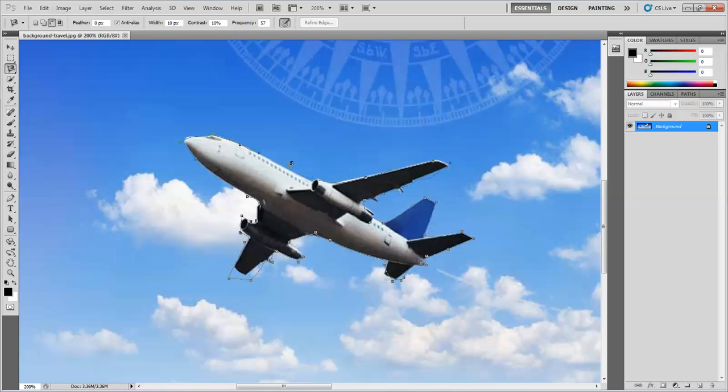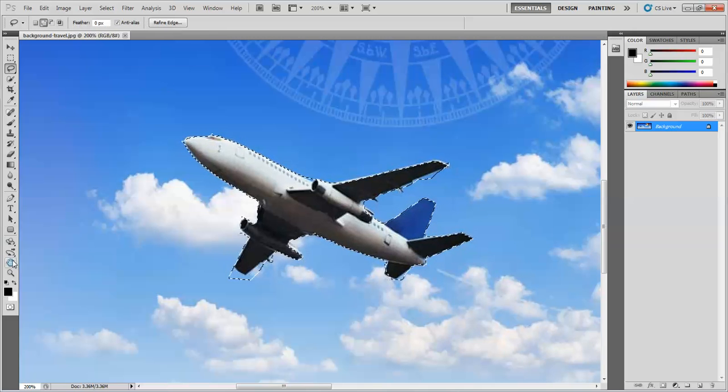So I'm going to go around here. Now this might be a little bit rough. Sorry, I'm going to double click, and it makes my selection. Now I'm going to go up here, and I have these 2 different options. I can either add to the selection. This works best if you use the regular lasso tool for this. With add to, I'm going to look for anywhere that I skipped over a spot.